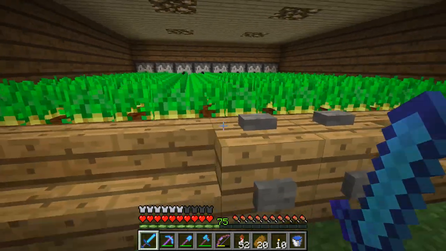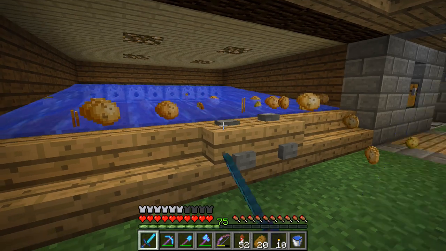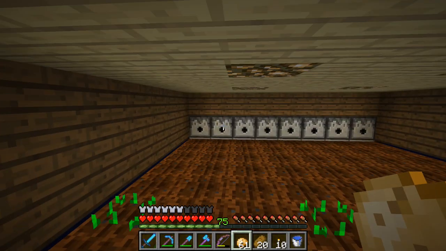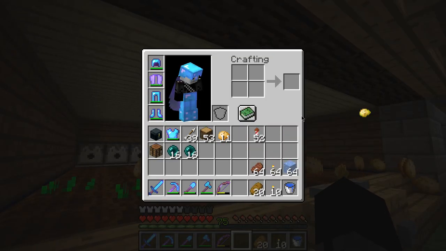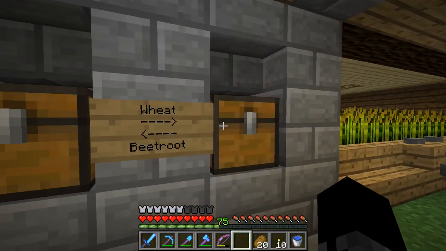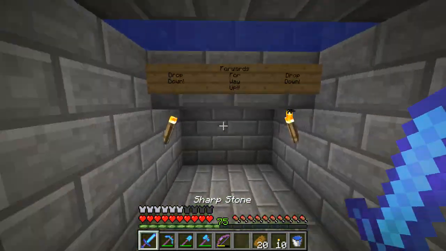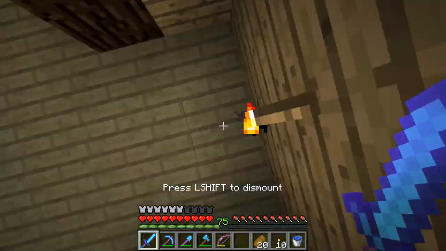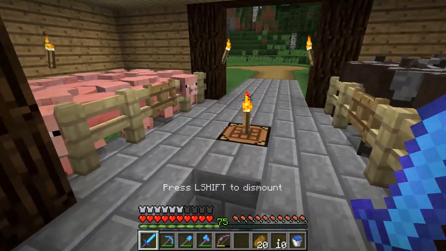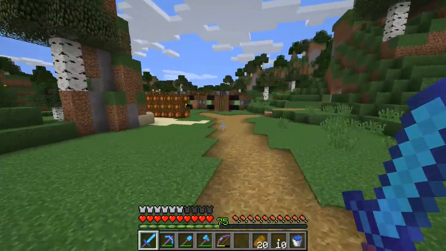Here, you just press the button, water comes out, and then you can replant it like that. You know how this works. And same with everything, so we've got some carrots. Potatoes that way, carrots here. Wheat, beetroot. I don't use beetroot for anything, so it's just there now. Can get it back up here. That's failed. Why can't I get out? Okay. So yeah, got a little farm here for food and stuff.